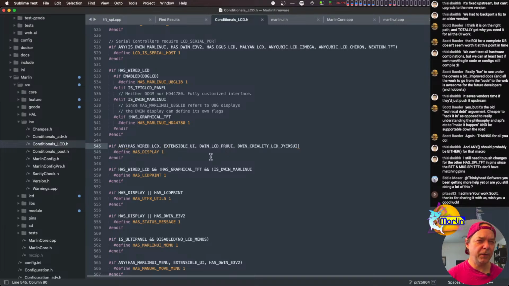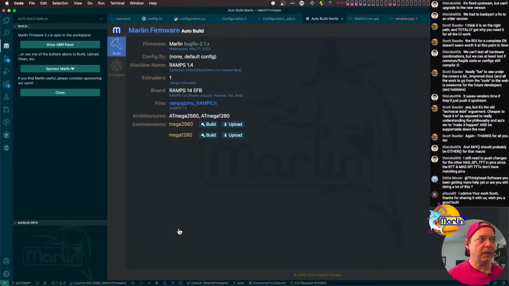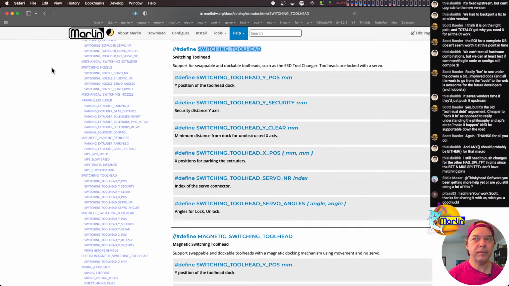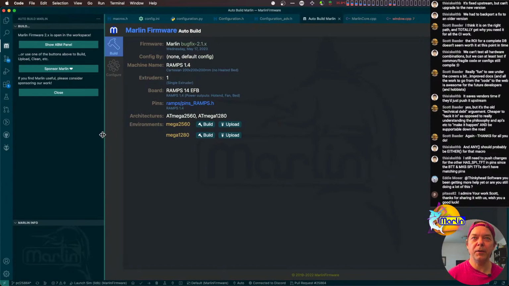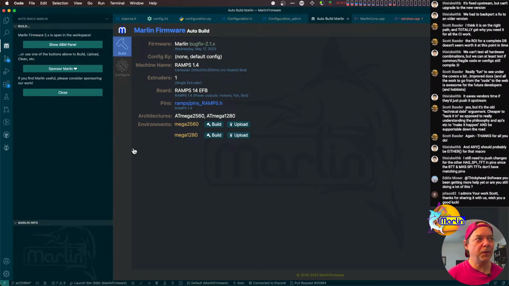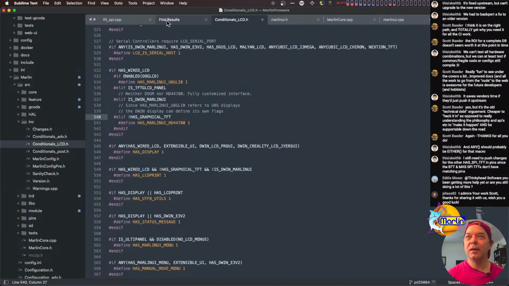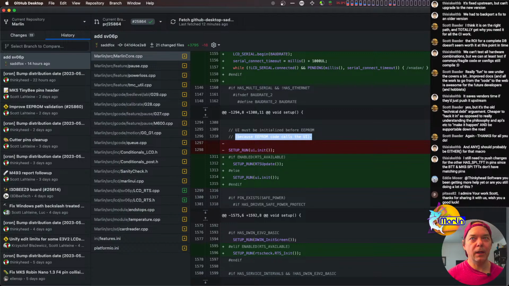And I think Karate RTS might be one of the ones that also defines it, but yeah, I gotta come up with a better name for this, because has display is sort of like, I think it means you can do things to the display, or you can init it and you can call the display. I don't know what it means, but it's definitely become more obsolete over time.